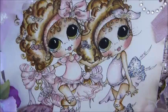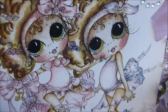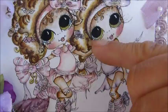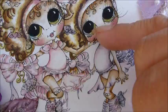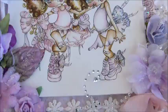The eyes are coloured with a combination of Crushed Olive and, what's that, Forest Moss, I think it is. And the blue in the eyes is Broken China, as you guys can see. A combination of those to give a bit of colour and contrast to the eyes. So the images came out really, really beautiful. That's how it is. And I hot glued that down.